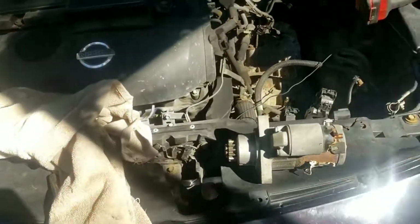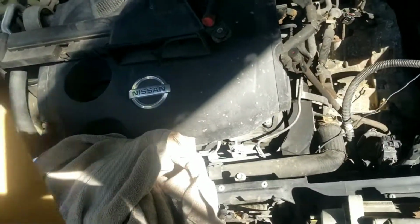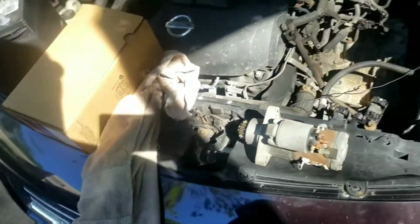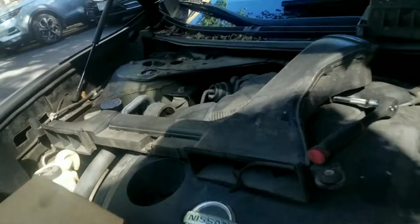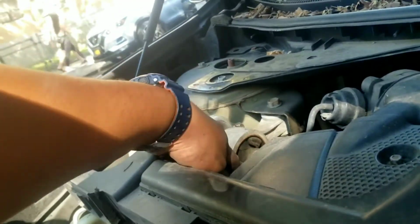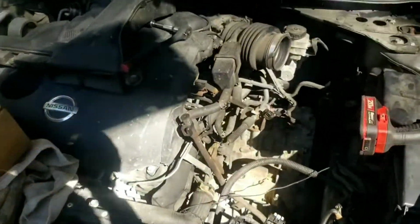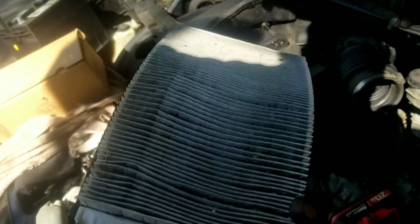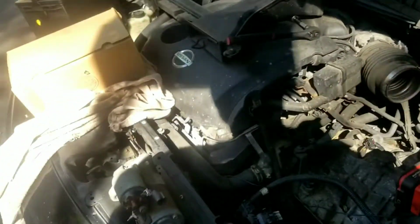So we're changing the starter, and if the starter is indeed the problem, then we're gonna also do an oil change on this. Oh, bushing is broken again, guys. All right. We're gonna change the filter. Like the filter has pebbles in it and stuff. Disgusting. I guess a rat was in there. So we're gonna change that. Change the oil. And we're changing the starter.